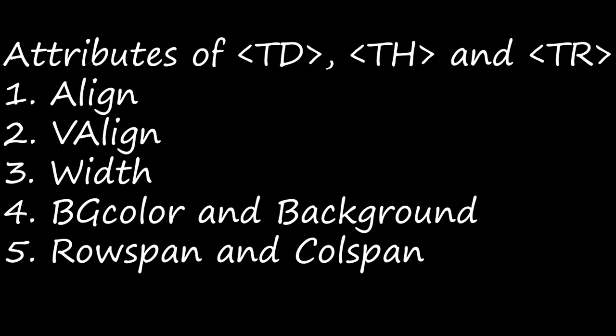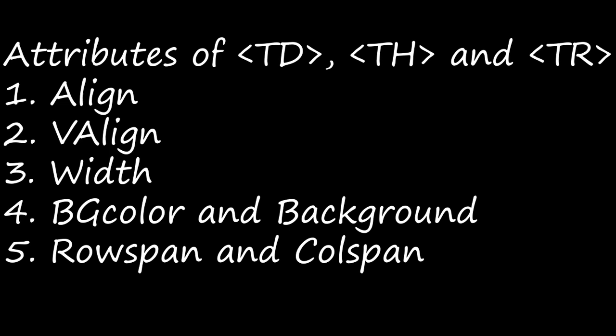It is the cell, column and a row of the table. Right, now we are going to see the attributes of this row and column and the content in the cell of the table. Right, first attribute is align. This is used to specify the horizontal alignment of the content. Horizontal alignment of the content means within the cell. Left is the default alignment. If you are not giving this align option, as a default the content will be on the left side of the cell, right?